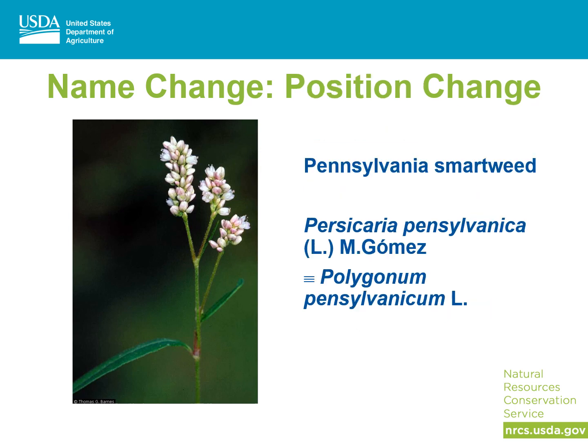But it doesn't stop there in this case, because that change in rank from section to genus has a cascading effect on a whole lot of names at the species level, because the genus is now changed from Polygonum to Persicaria. So we have many Polygonum names in plants, like Polygonum pennsylvanicum, that we're going to have to change to Persicaria, and this one will have to be Persicaria pennsylvanica.